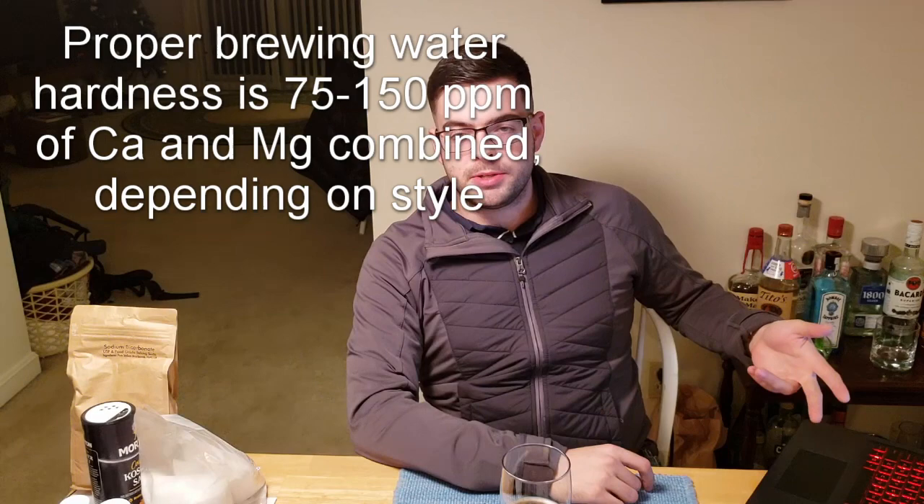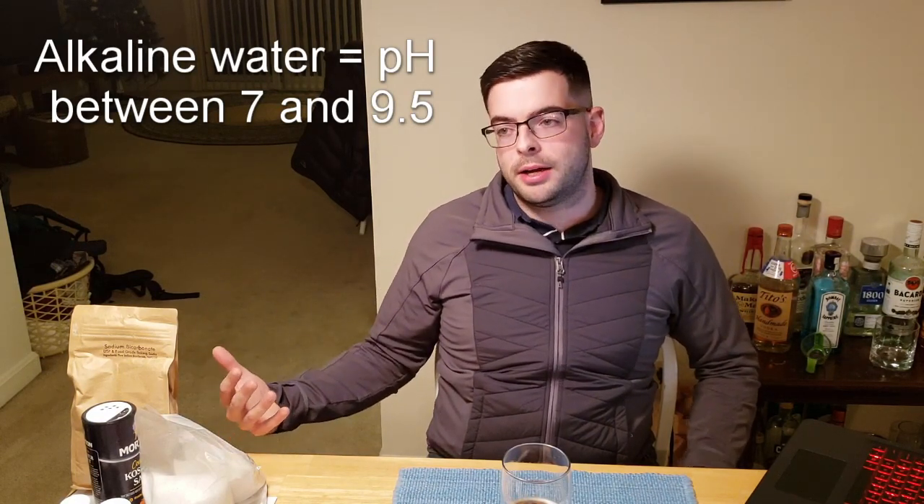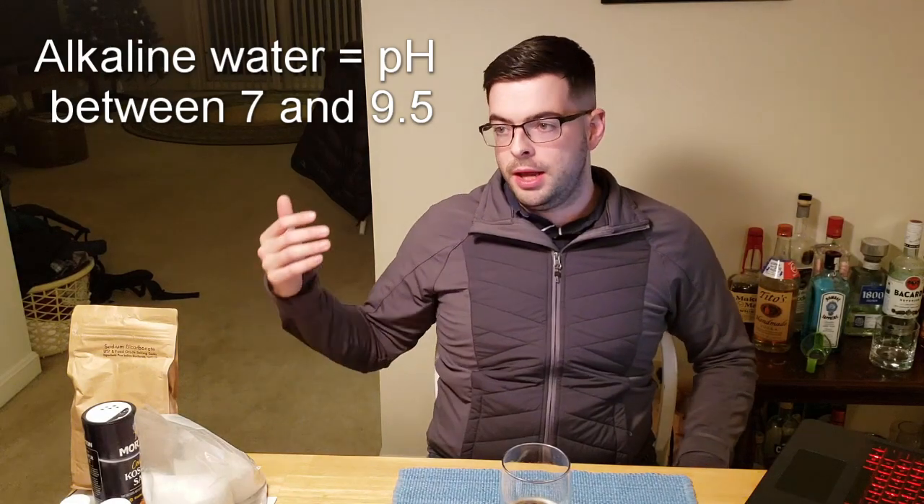Within water there are also terms like hardness and alkalinity. Hardness is basically a measurement of how much calcium and magnesium is in the water. If you've ever had well water, it tends to be very hard — if you're thinking of a kind of metallic flavor, you're about on target. Alkalinity, on the other hand, is a higher pH — it's more basic. All this means is that it has higher concentrations of carbonate and bicarbonate in it, and is interestingly referred to as soft water. When you drink water that has been treated, most commonly tap water is very alkaline and has kind of a soft feel to it.